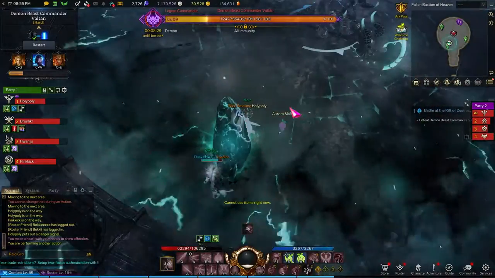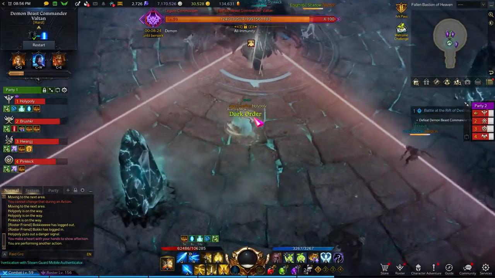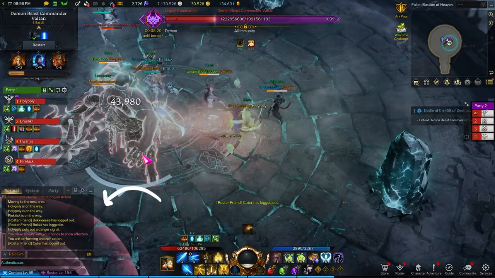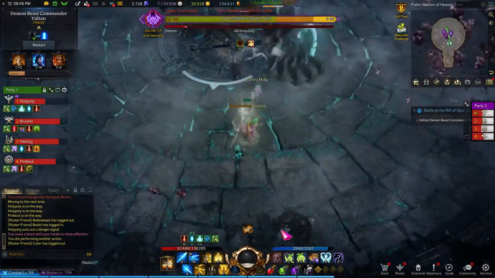After Valtan drops, he will be looking at a player again. Just like before, aim the red area away from your team, and jump out when the red area locks. However, this time, the pillars that are in the red area will blow up. Then, the pillars that weren't in the red area will blow up afterwards.